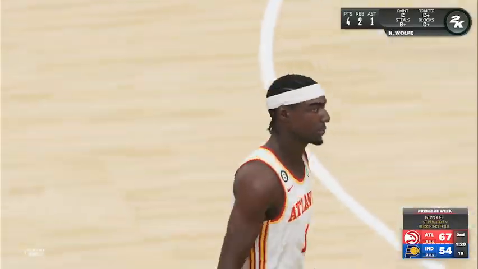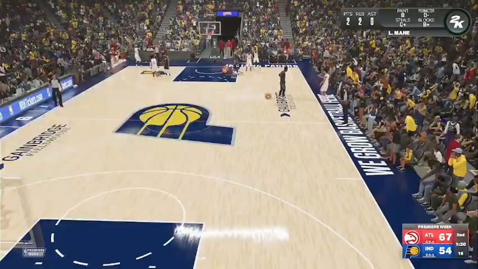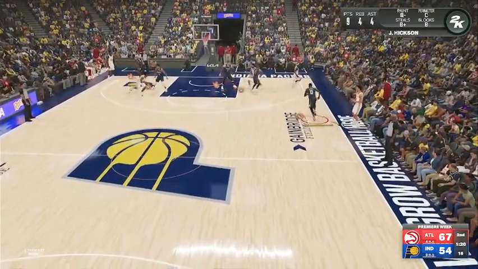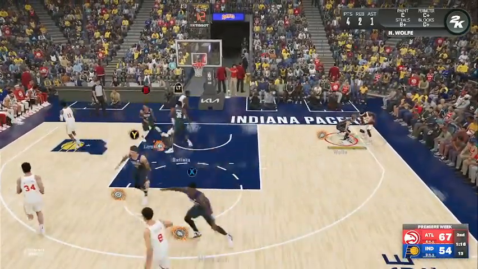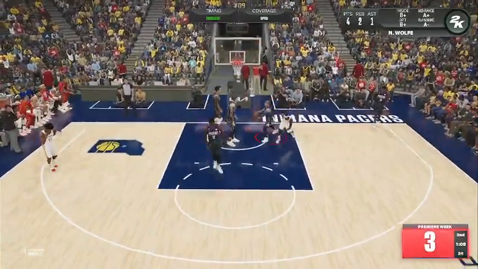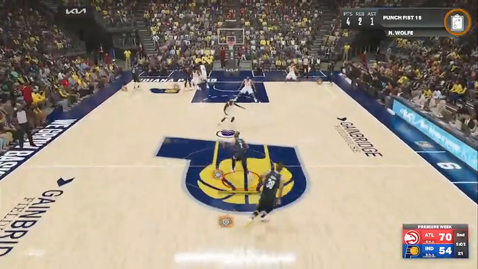Blocking foul for Wolf there. That was such a good block from Batista. Tried to intercept that pass. Bamba kind of fumbled the pass there, but makes the 3 nonetheless. They've made 5 more threes than we have. They're winning 70-54 here.